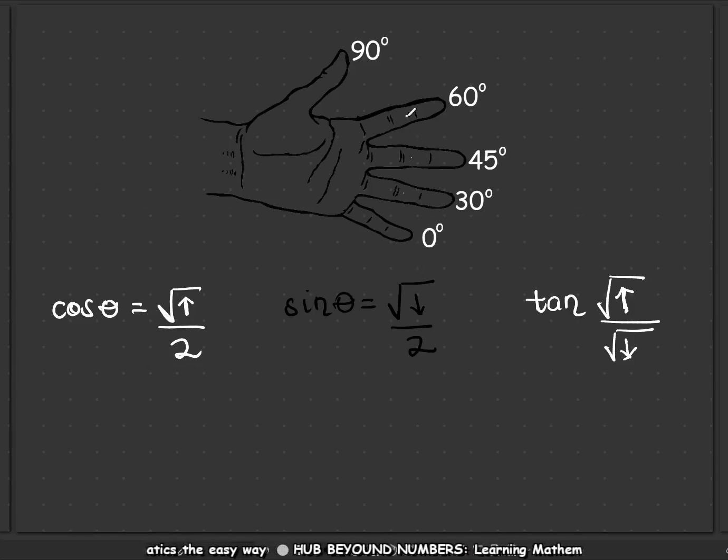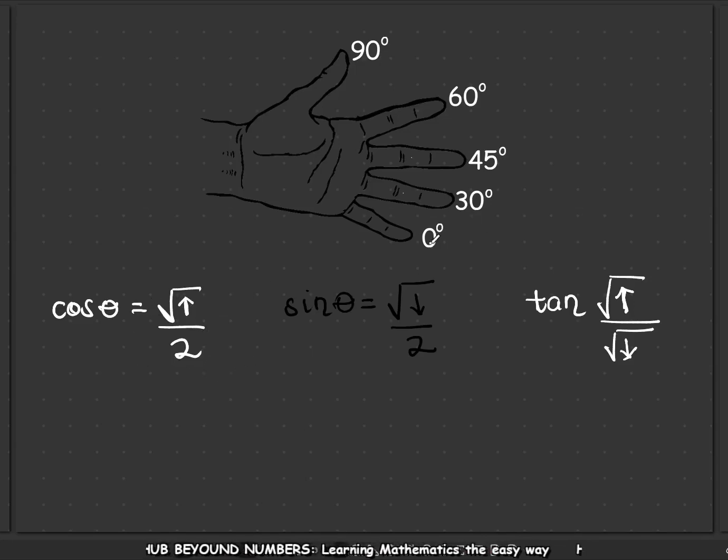Now, anytime we take a finger, you should be able to tell how many fingers are above and below it. You see? So if I take out this finger, then we have 2 fingers above it, and we also have 2 fingers below it. If I take out this finger, then we have just 1 below it, and 3 above it. If I take this one, we have 4 below it, and nothing above it, right? So these are some concepts we'll be using, and I do hope you'll be able to get along with it. Let's start with the cosine.